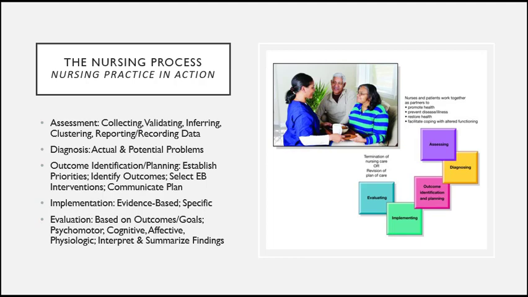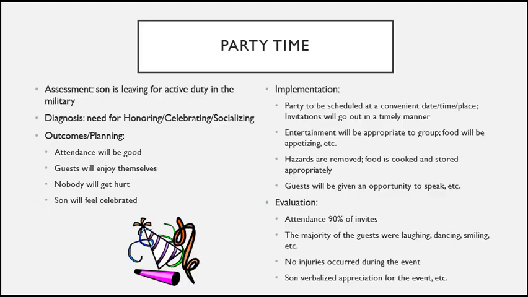Implementation is just that. It's the interventions, all of the things that we do for our patients while we're taking care of them. And we do want to support that with a rationale or evidence. And then the evaluation. So, based on the outcomes and goals, the things that we want, once we've completed those implementations, how do we know whether or not what we did worked? Did it work the way we wanted to? Did we reach those goals or didn't we?